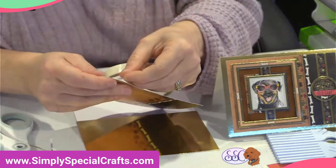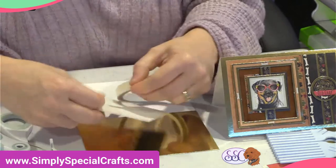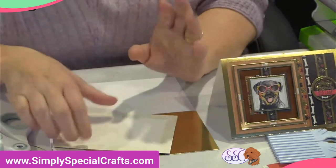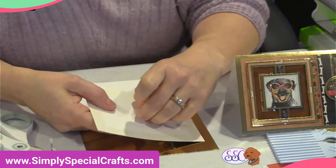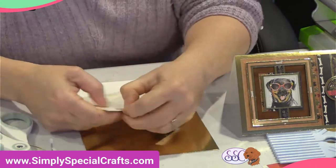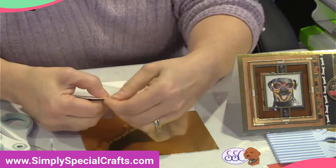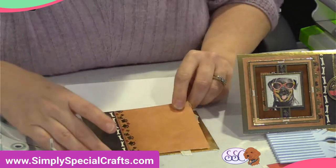Okay. I am doing something different than what Debbie does. I found for the pickiness that I have, and I think that I've shown you guys this before, but just in case, maybe not. If you are somebody that gets really picky, because I never get mine straight, I've got my tape flags, but it seems like I never get it completely straight. So I kind of created something that was a little bit different of a tape flag, and I put just a little tiny bit in the middle so that will hold it into place, and that will give me a little bit of movement going back and forth. And then I create my four tape flags by going all around the edges instead. So now I'm sealing down my card. I've got it here, and I can place it exactly where I want it and just move in the middle.